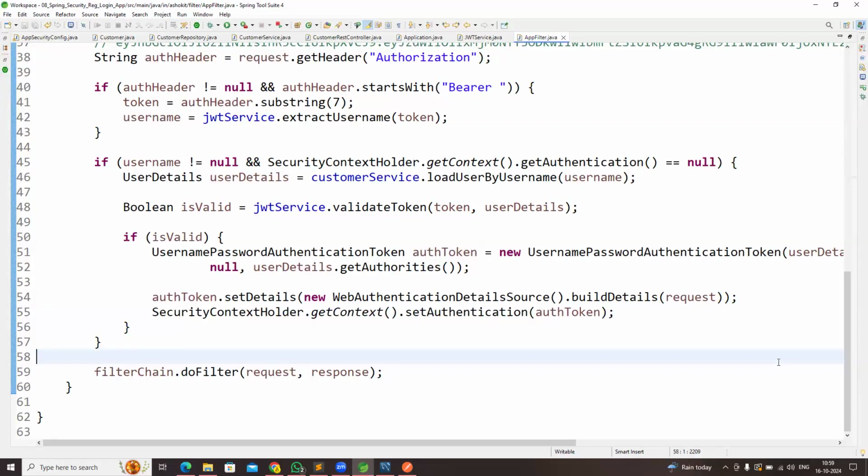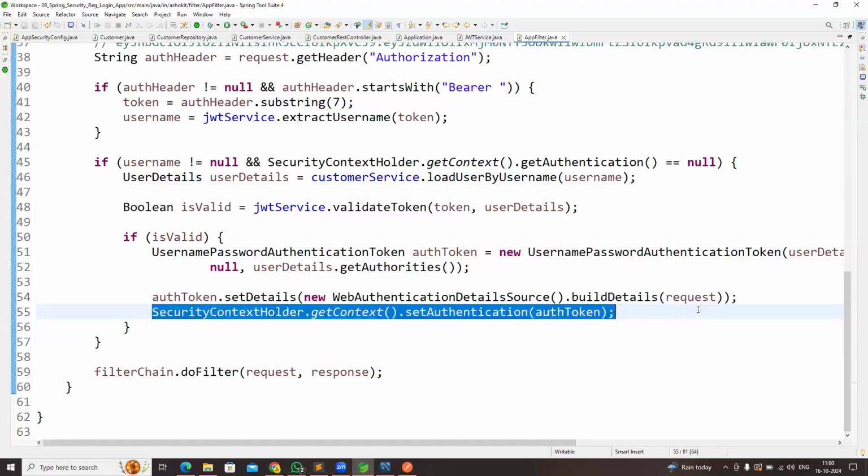We are simply reading the token and we are calling the JWT service validateToken method. It is going to check whether the token is valid or not. So it will return isValid, a Boolean value. If the token is really valid, then I'm updating the security context saying that the authentication token is already prepared. The token is valid, you can process the request. We are just updating the security context. How are we telling that this request is valid? This is the line of code: setAuthentication, auth token we are passing. The user details object we are passing to the token object. The token we are updating to the security context holder.